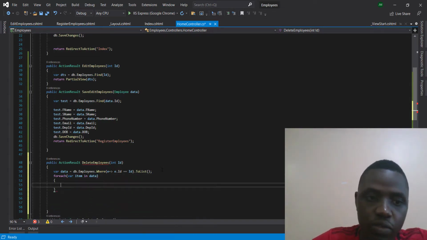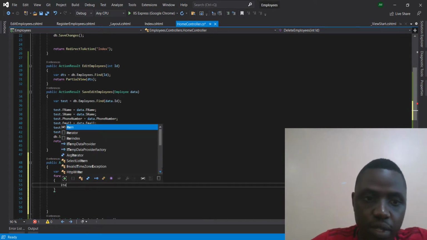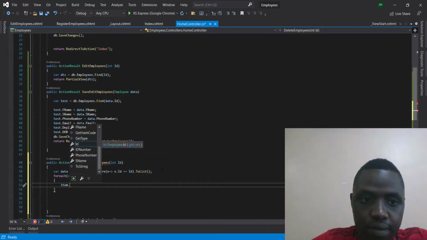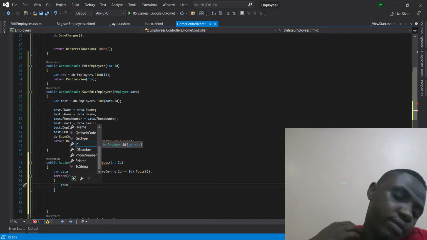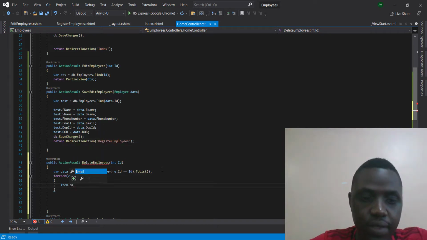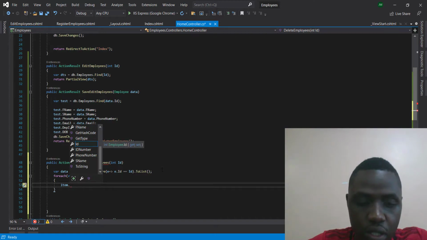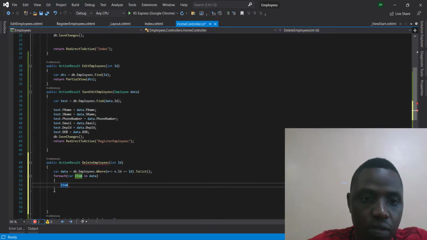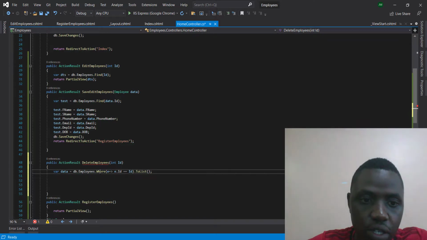Then let's remove, we say item dot... No, in fact we could have just done this, sorry for that. We could have just found that ID.